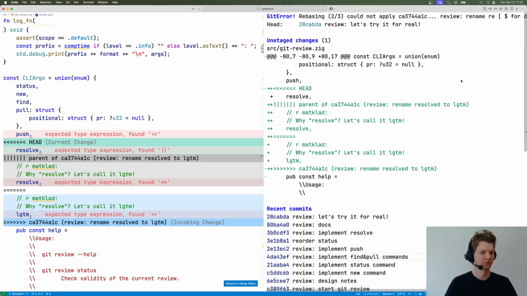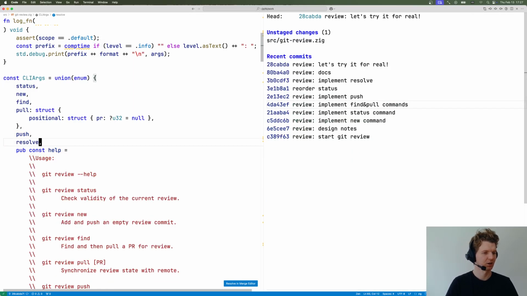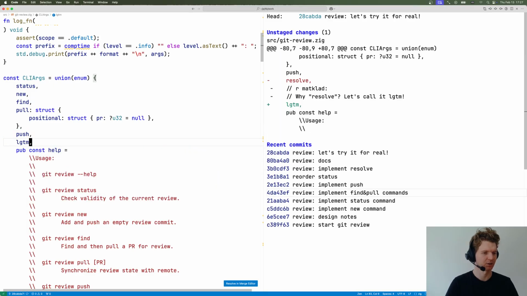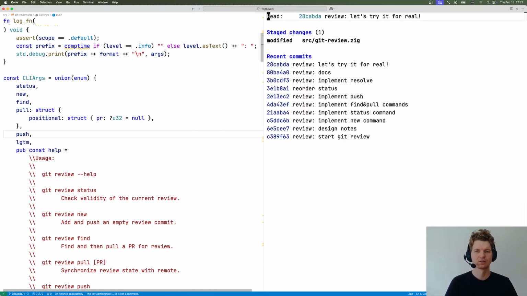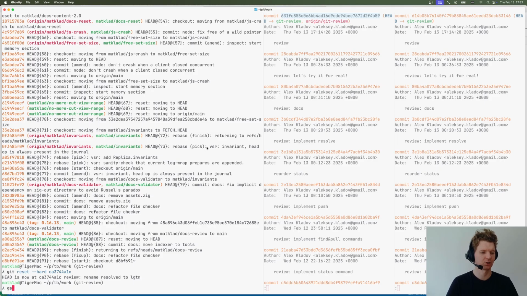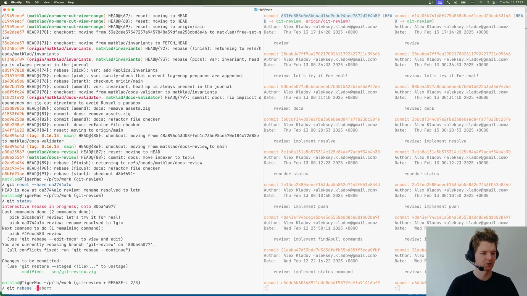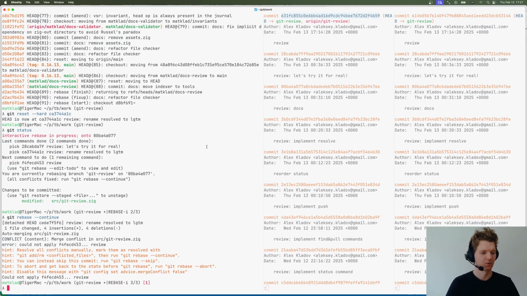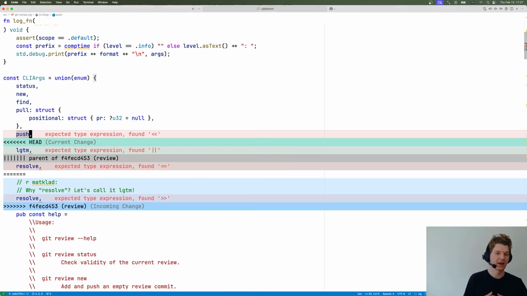I start rebase, and yes. Okay, so this one here, I actually won't resolve here, but with LGTM here. Okay, so now I think I can continue the rebase, but Magit for this code sadly does not support it. So here I should say git rebase --continue on the command line. Okay, so now I have a conflict for the actual comment.